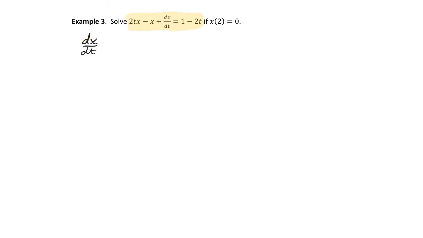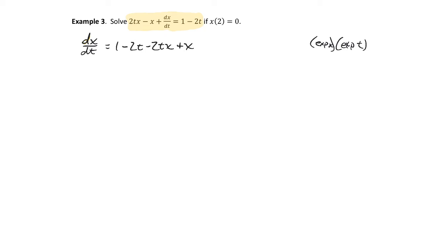But I'd have dx dt equals 1 minus 2t minus 2tx minus x. I'm supposed to separate this. I want to get some expression in x multiplied by some expression in t. And I've got lots of subtraction. That doesn't seem to make sense to me to be able to do that. And I did make a mistake here. When I added x to both sides, that should be plus x.